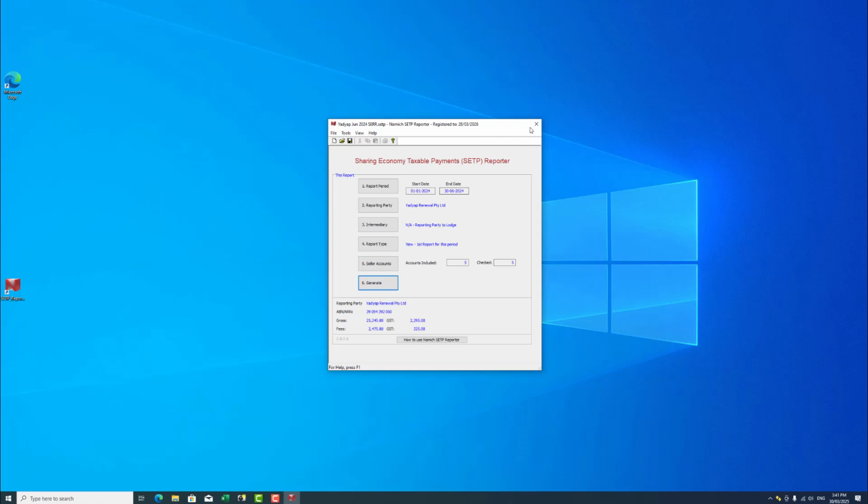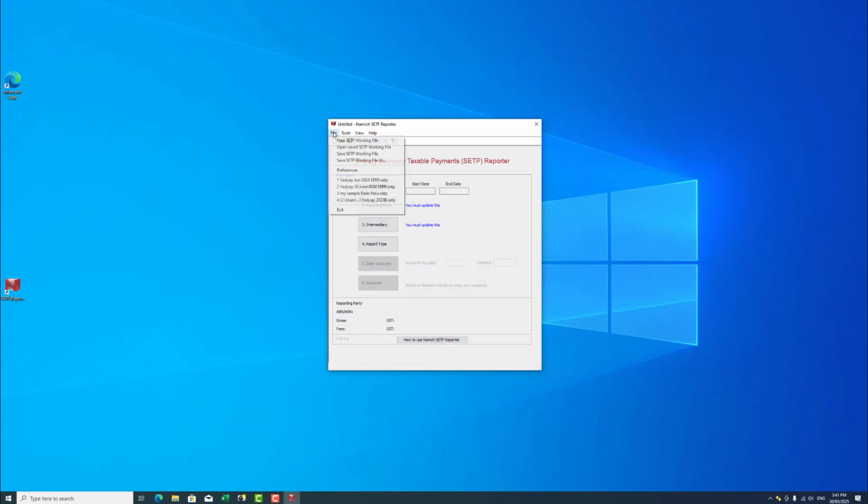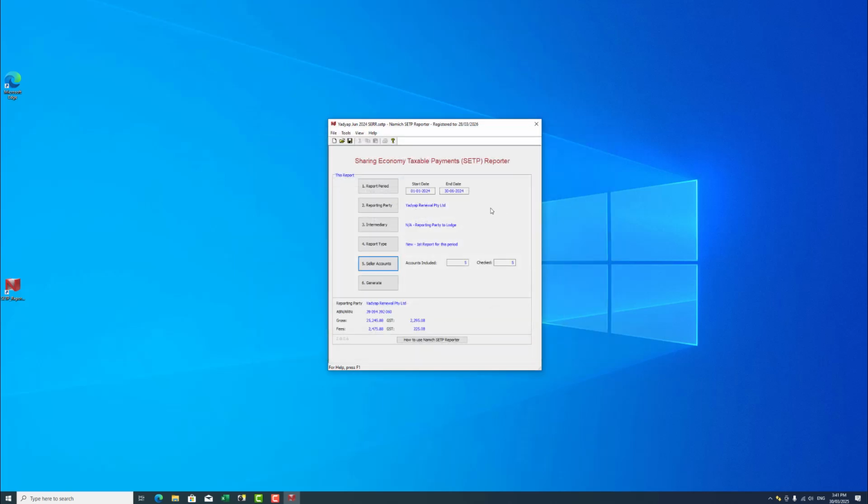So if you need to come back, for example, we say we close it and want to come back tomorrow, or you're only half finished, you can always save it, come back, and then reopen it. And that brings back everything that was there, you've seen before, everything's done. And if you need to edit or check or fix something, that's saved as a permanent file. Now, the next step, as I said, is to lodge. I haven't made any changes, so when it asks, do you want to save? No.